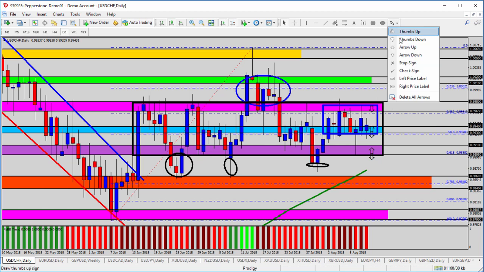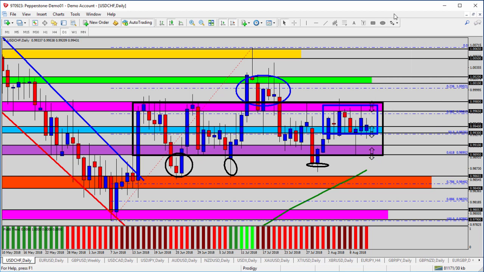And then, of course, at some point in time, if it breaks the pink zone, we'll look for it to go higher, minimum to the green zone, which, back here at the blue circle, you can see is our next resistance. So what I'm trying to highlight here is that the purple, blue and pink zones are our main areas where the market has been finding support and resistance for almost two months now for the dollar franc. Only if it gets outside of that black box, above the pink or below the purple zone, do we look for further movement for the dollar franc.